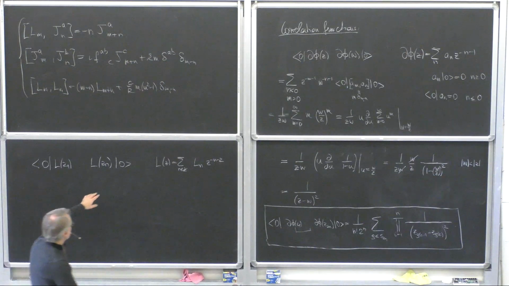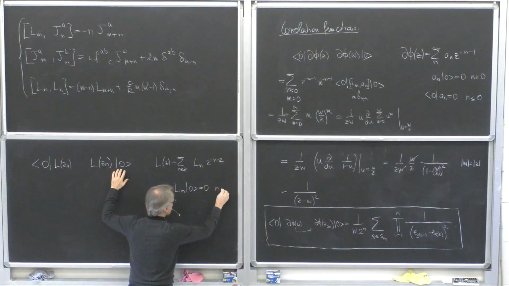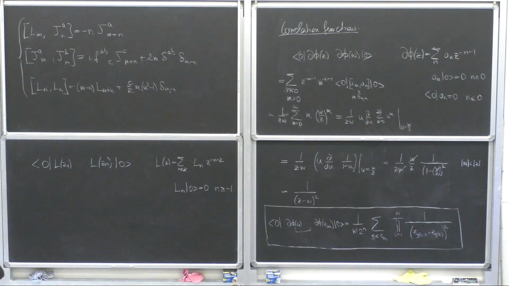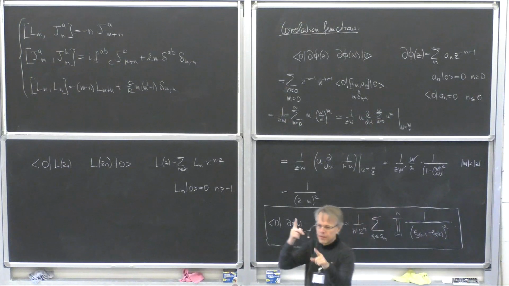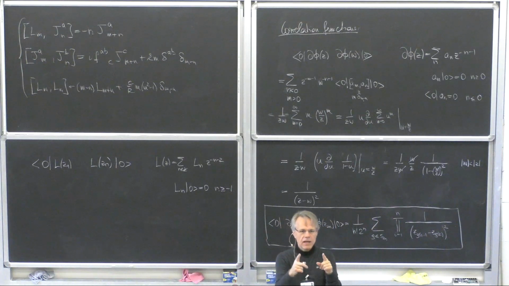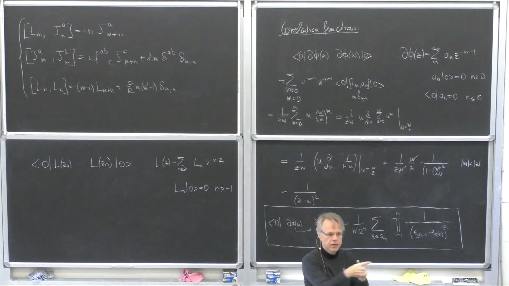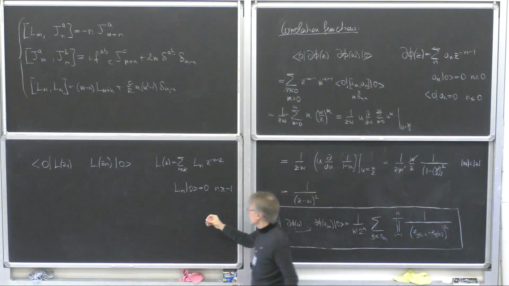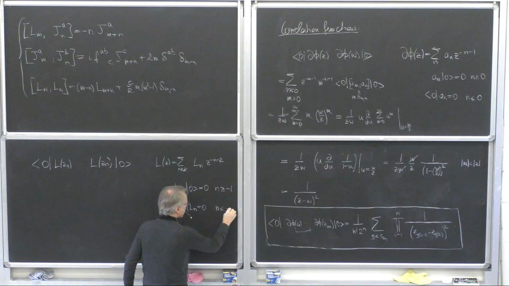Then you know the in vacuum is annihilated by these if n is greater or equal than -1, because remember, L_{-1} is the translation generator, and the vacuum is translation invariant, which we also saw. Remember, this L_{-1} is bilinear in the A's, and when it's bilinear in the A's, for the -1 mode you will have either a positive mode or the 0 mode and a -1 mode, but the 0 mode also kills the in vacuum. So this gets killed for n greater or equal than -1, and correspondingly the out vacuum gets killed for n less or equal than +1.